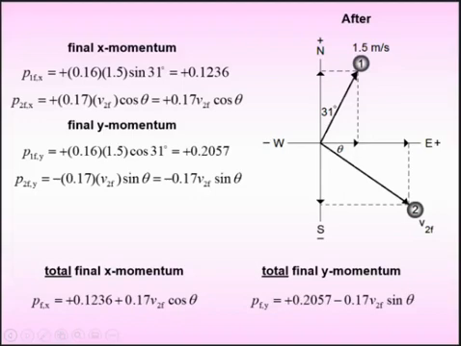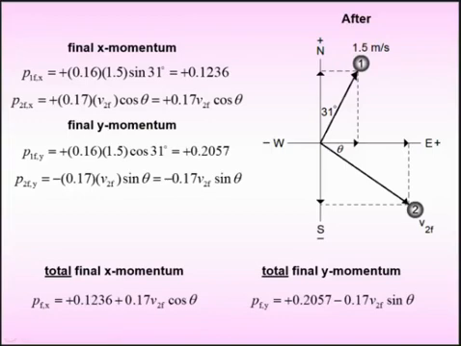X momentum conservation. What was the total X momentum from the 1D state, from the initial case? What was the total 1D from the initial instance? It was going to start with the X. How much was it? Positive 0.32. How much is the total here on the X? Whatever that is. How much was the total on the Y initially? 0. How much is the total Y finally? This guy.